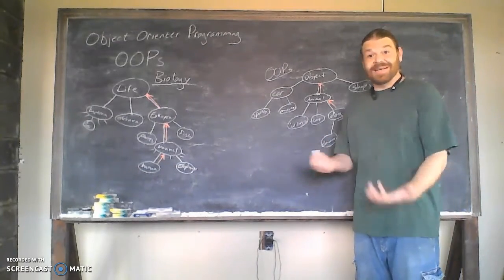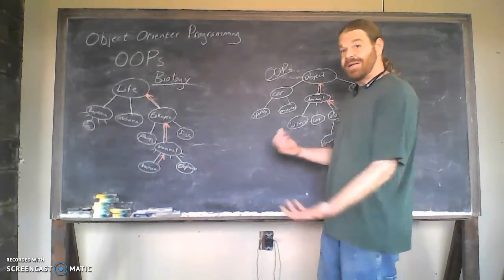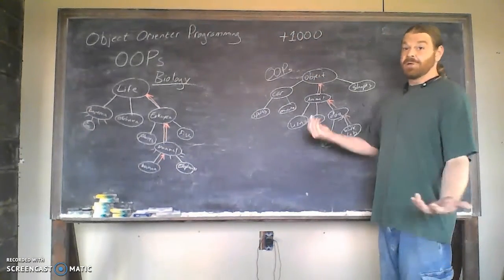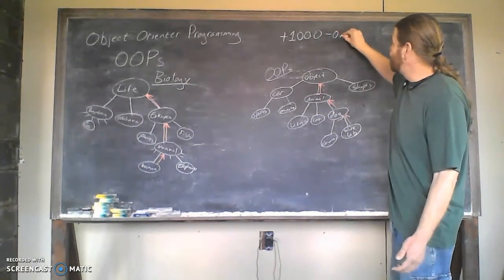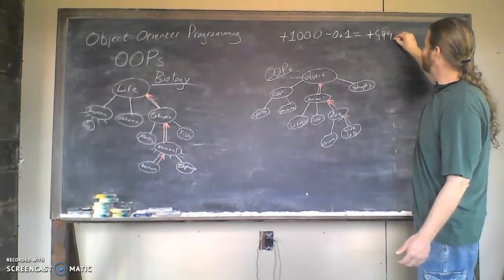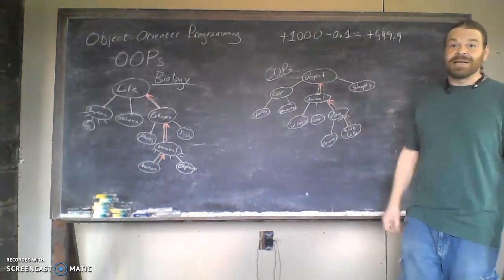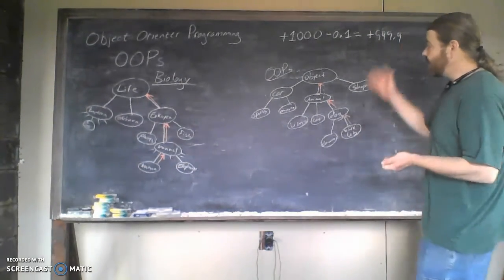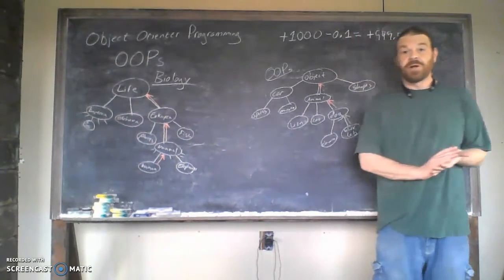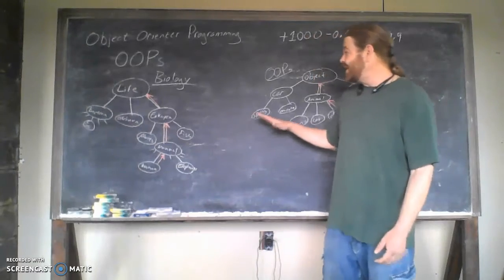Just completely making a couple numbers up here, but to get the idea of that, it's better for the programmer. So if the programmer can do 1,000 times more at a 10% loss in efficiency, right? The programmer can do 1,000 times more, and we're losing 10% in efficiency, which I'm just making that number up here for this example. And we're still plus 999.9. We're still way up in the benefit area. It'd be nice if we could buy back some of that 10% and not lose so much efficiency. But it's good for the programmer, so the benefits carry through. It's worth the trade-off. But just kind of starting with these pictures is when we'll go over what all that means and make more sense in more detail.